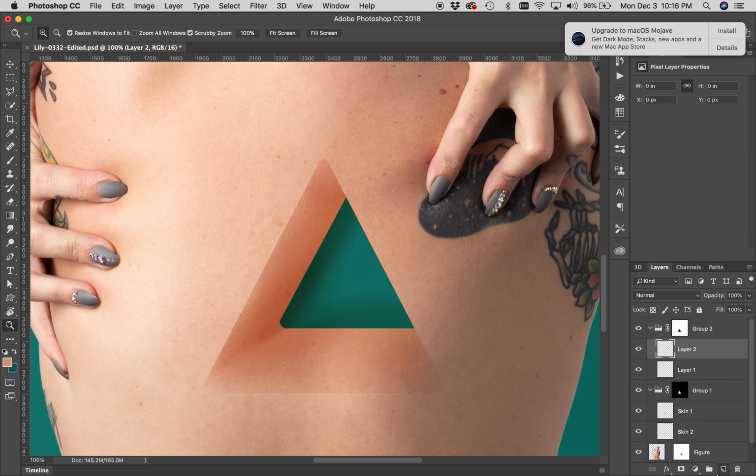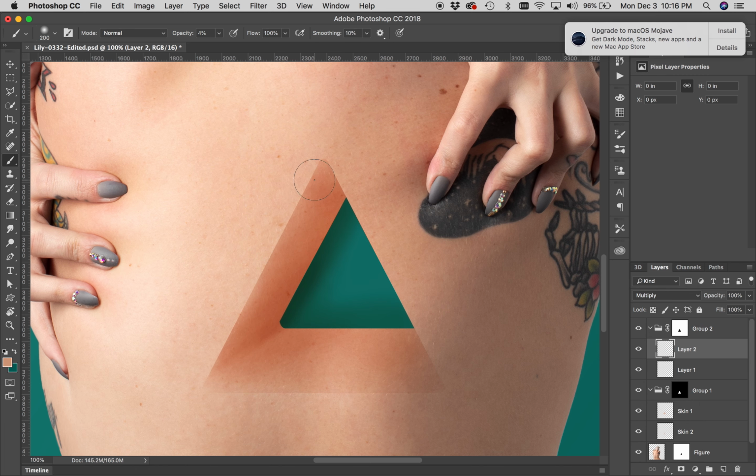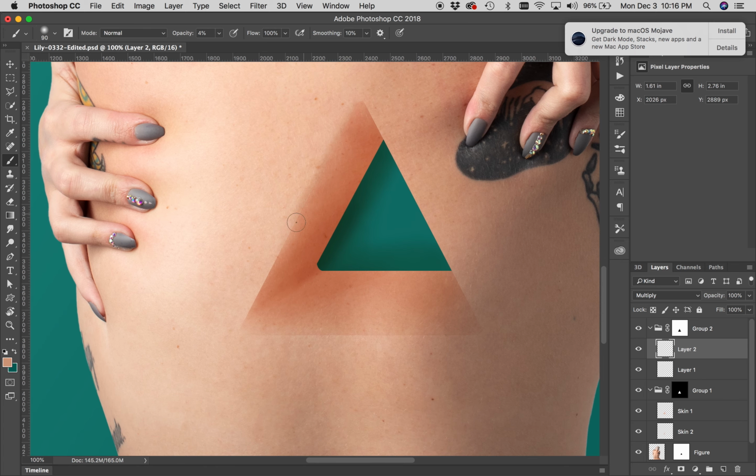Let's create a layer inside of there. And now with our brush tool and our layer set to multiply like we were doing before, let's try painting right along the line here. And what you'll notice is now my paint is going outside instead of inside of the triangle. What this is allowing me to do is to smooth out that too rough of an edge that I created with that mask. It just feathers it slightly and it gives me a lot of control over it. So I still have an edge, it's just not as hard as it was. So we're going to call this darken.